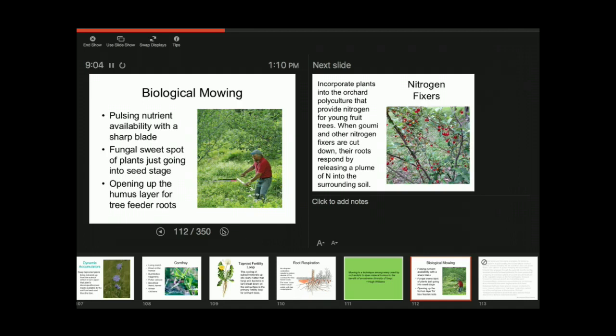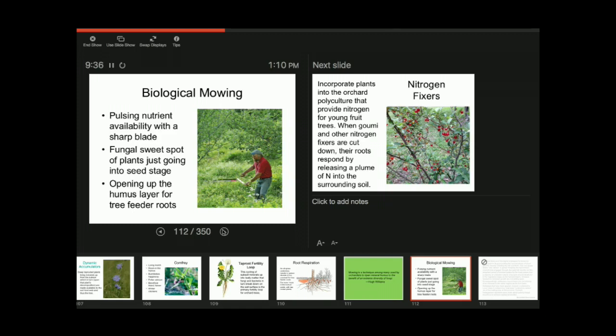I don't want to leave the cover crop in bloom, but I want to mow down this swath. And I basically go around the tree and mow the swath underneath, chopping all the plants I cut, just as feeder roots are taking up nutrients. The plants that I'm cutting are essentially just going to seed, and it's in that green seed stage that farmers traditionally cut hay because they have maximum nutrients.